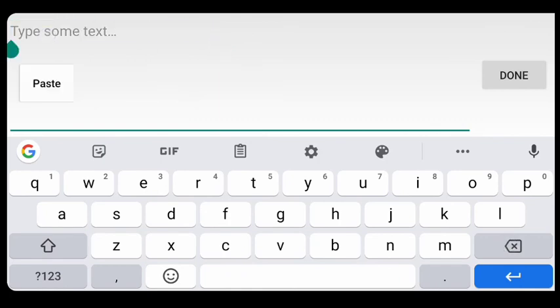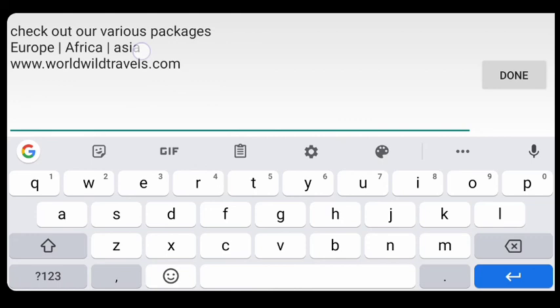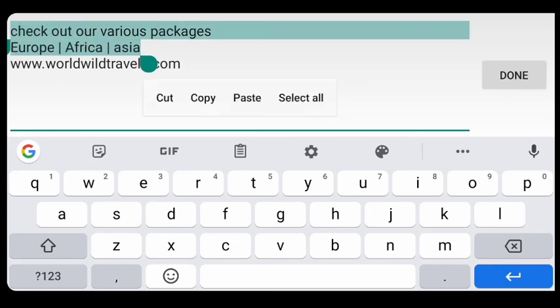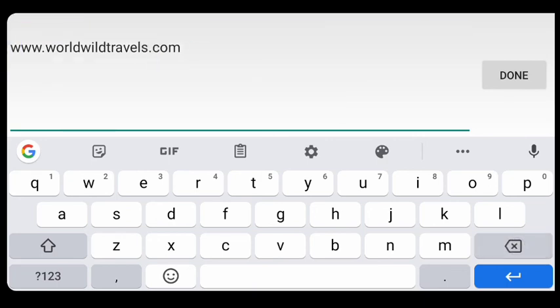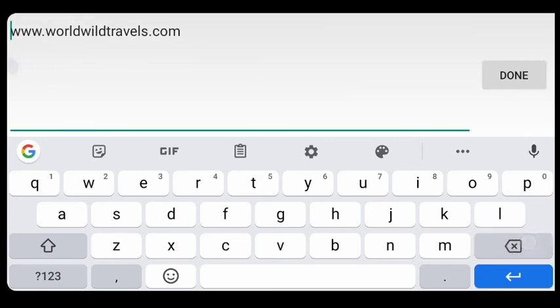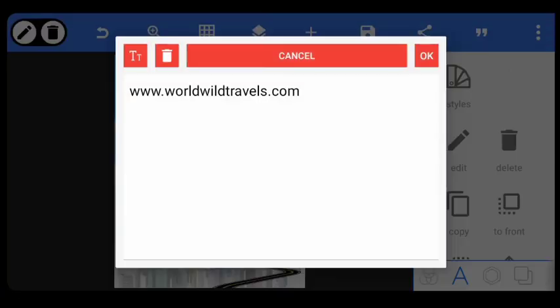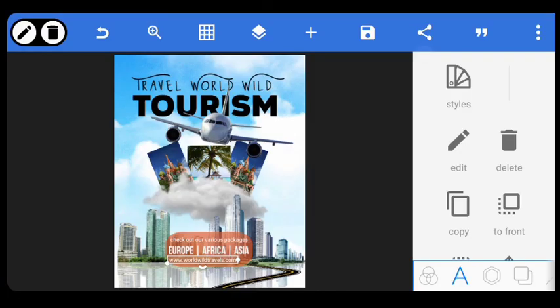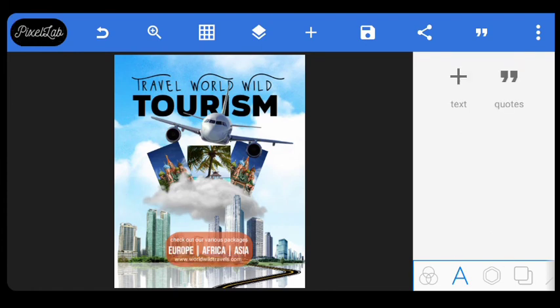Okay. So, if you are designing for a client, they already have a message that they want to pass across. So, yours is just to receive the message, like collect the message from them, and just strategically position them like this or in a different style. So this is how I made this beautiful travel and tour design without any stress.